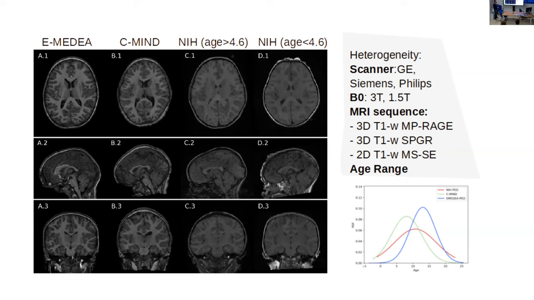For the deep learning application, we also perform a histogram match to match the intensity range because it's quite different. And the important thing was quality check in general, because for very young subjects, in most cases the segmentation failed, so they could not be used. So we had to remove some subjects from the dataset because they were too young, the myelination is different, the intensity is very different and the automatic tools fail and it was not possible to use them. So we had to remove some subjects after the quality check of the data.